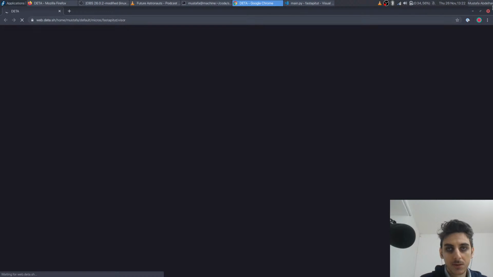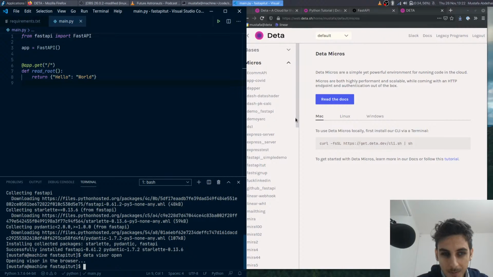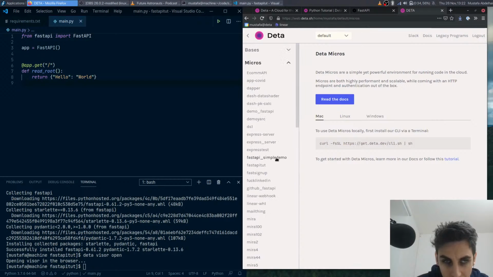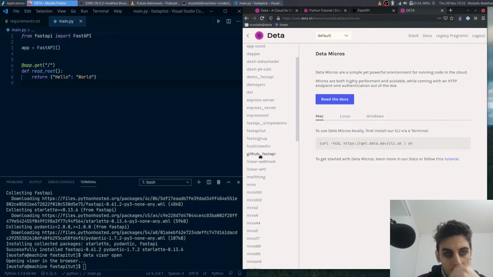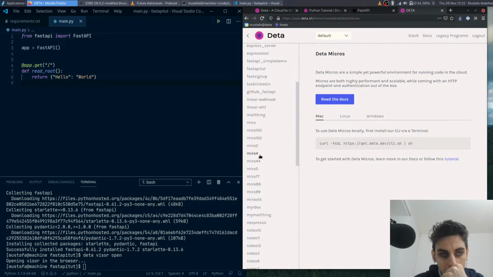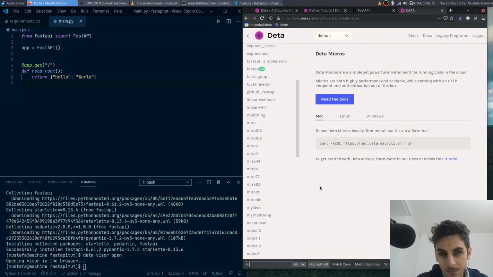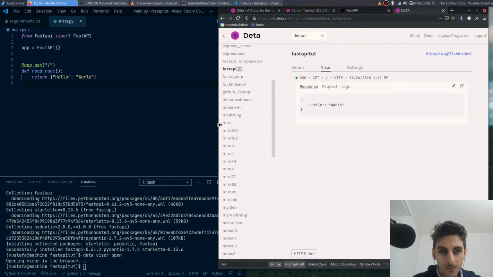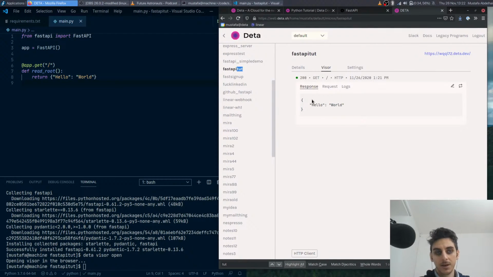Again, it opens in Chrome for some reason. FastAPI and Visor. And then we can see here that we see the request. We can replay it.